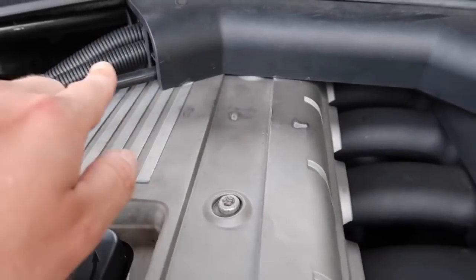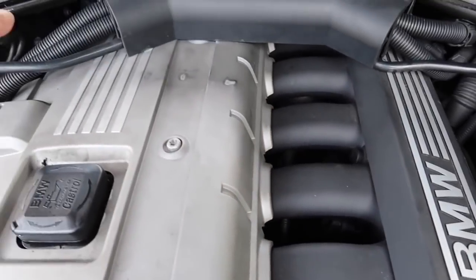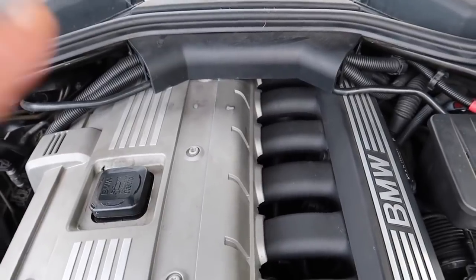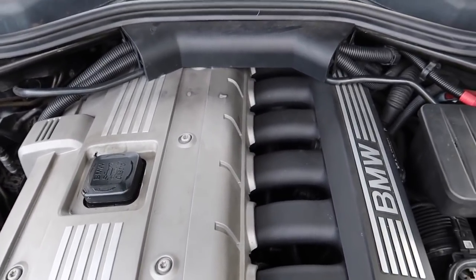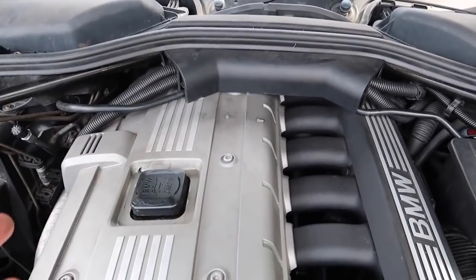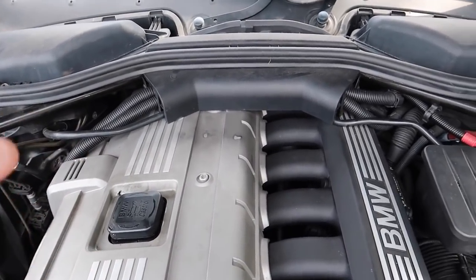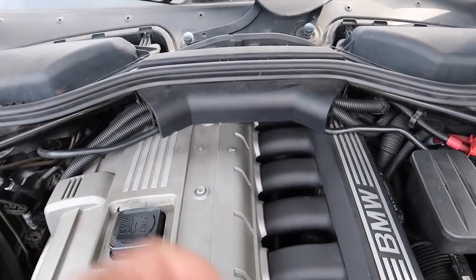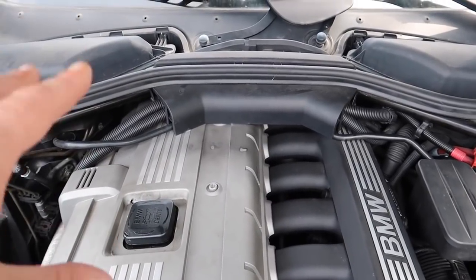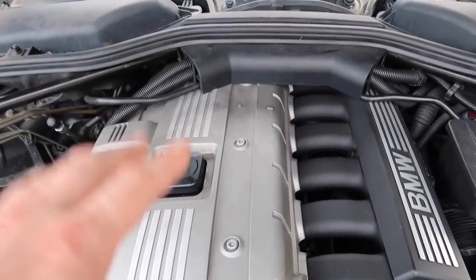The next cause of rough running and vacuum leaks is all your CCV piping, which runs down here and back to the valve cover and the CCV itself, located on the manifold. On the black valve cover version, there's a pipe that goes to the valve cover — it's called the oil separator valve. When these crack, oil gets on the foam and the components deteriorate from engine heat, giving you vacuum leaks and an erratic idle on cold start. That's how you know it's the CCV — also called PCV or crankcase breather system. When it cracks it leaks excess pressure that is needed especially to pull vacuum back into the manifold on cold start.